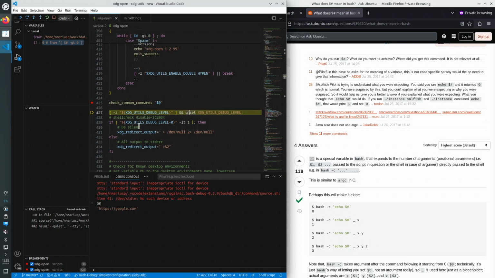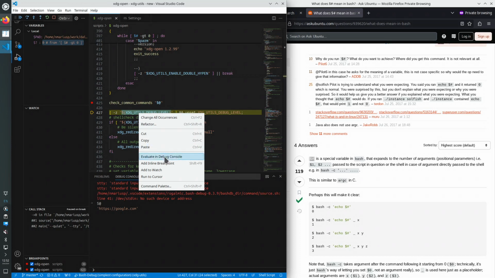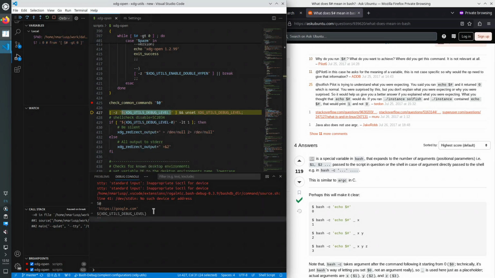Okay. Now it's evaluating the environment variable XDG_UTILS_DEBUG_LEVEL. Let's inspect its value. By hovering on top of it, we do not get anything interesting. Let's evaluate in the debug console. It says that it's empty.